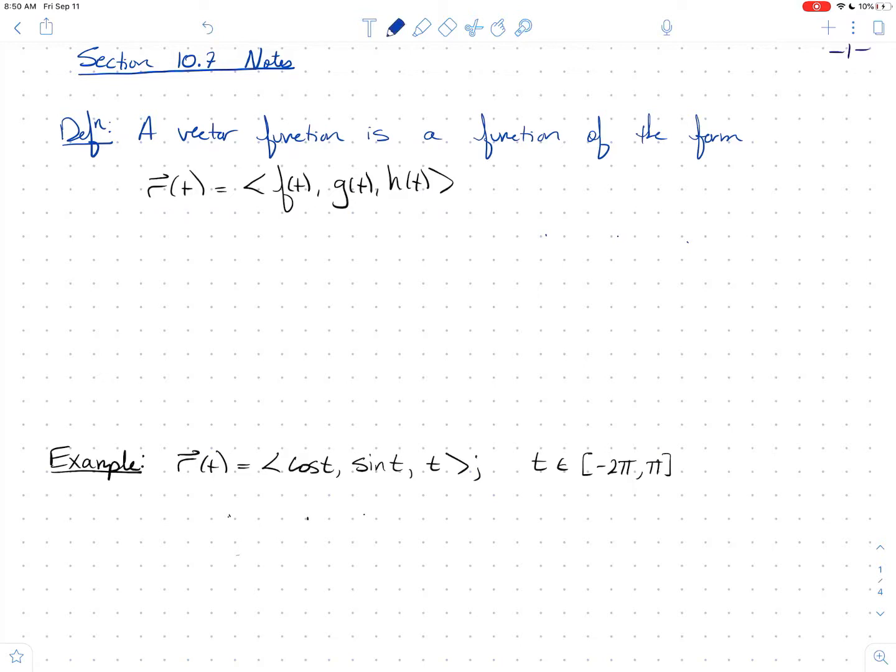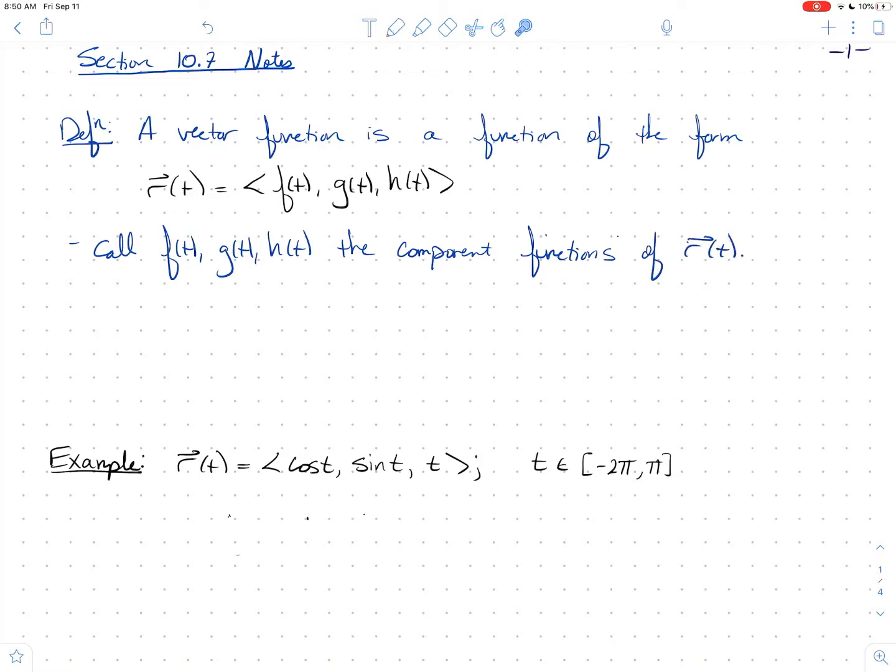Okay, so a couple of other details. We want to call f of t, g of t, and h of t the component functions of r of t.